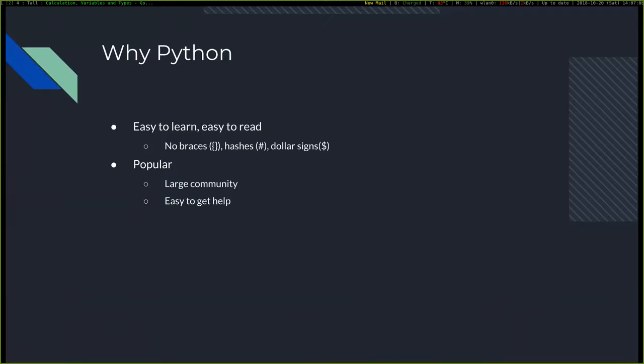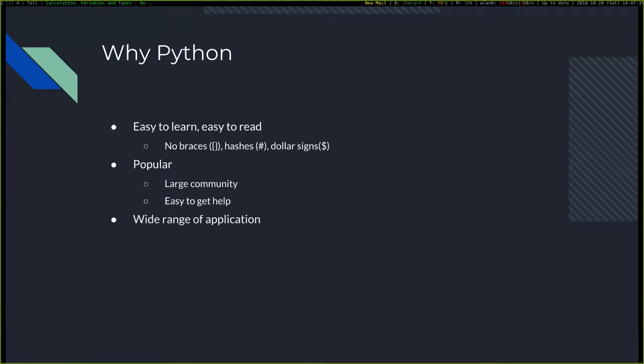And search it in Google, it was very easy to find an answer, because most likely, if you run into this problem, and there are a lot of people using it, someone else already ran into that problem before. So it would be very easy for you to just search the question, and someone else has already asked it for you, and someone else has already answered it for you. It's very easy for you to find out the answer.